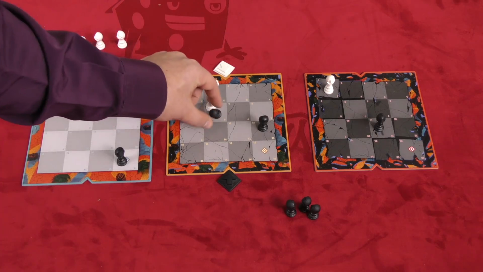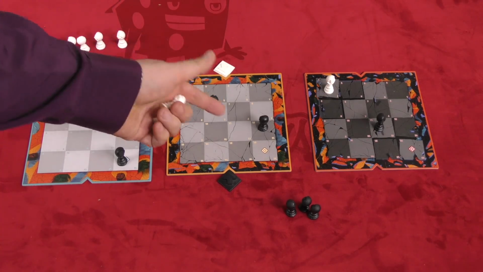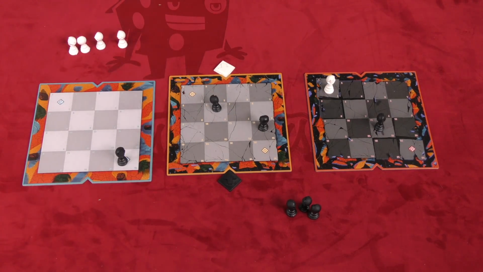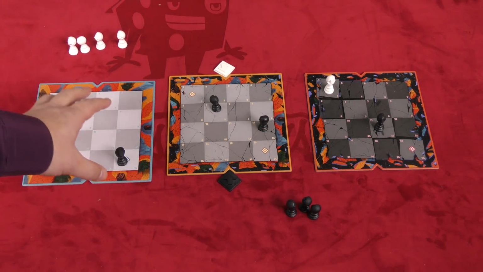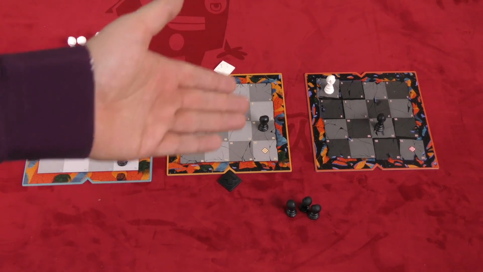If you push them into somebody else, then they're both dead, because you're never allowed to go into a spot with your own people. That causes a paradox, of course. If at the end of your turn you control 2 out of the 3 spots, you win the game. So in this case, boom, black has won the game.